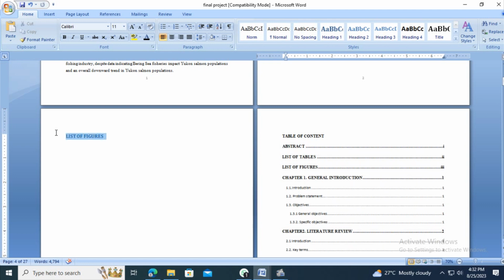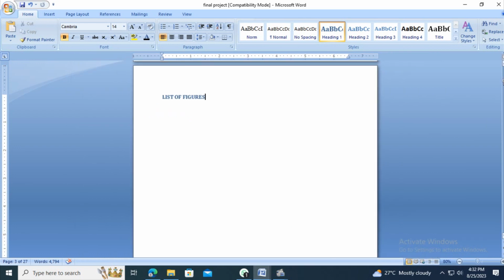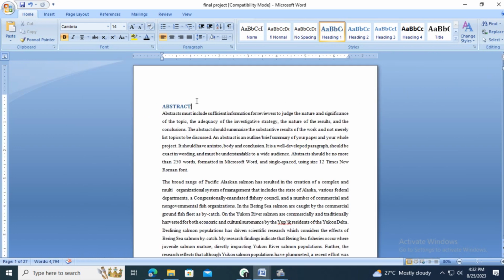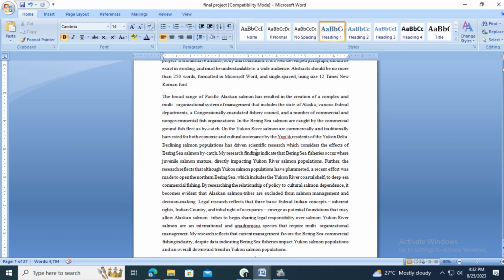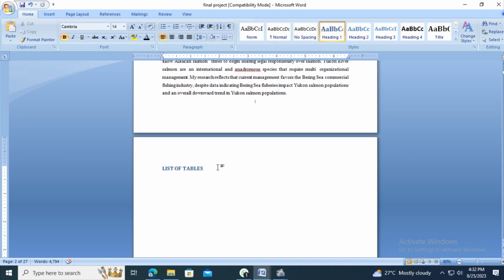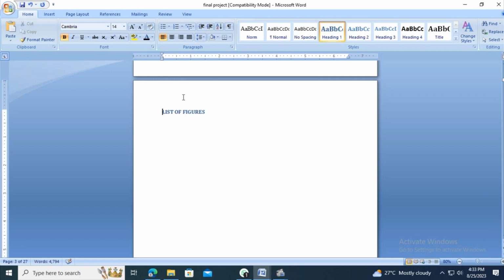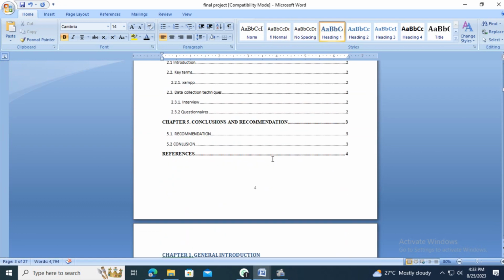Here we have a file that has some figures, and now we are going to see how we can make it automatically. Let us find the page which has the figure.